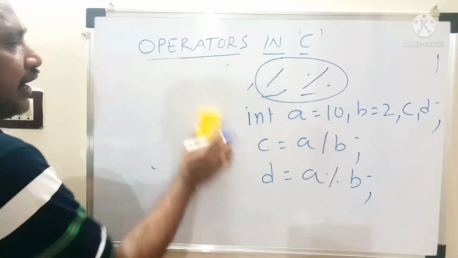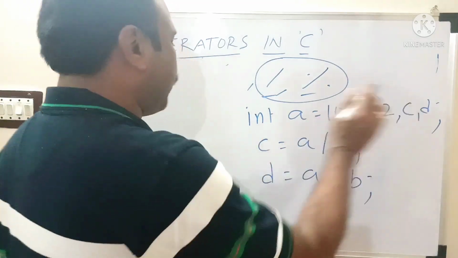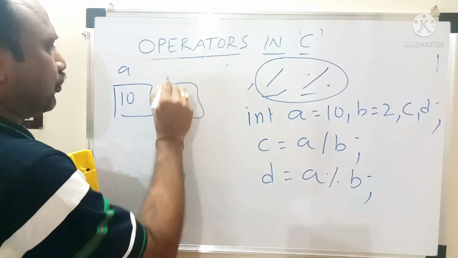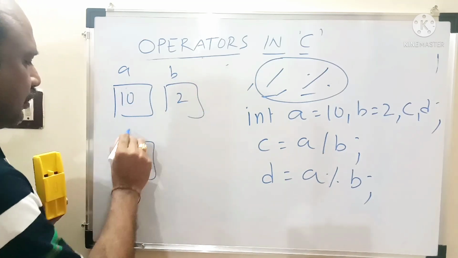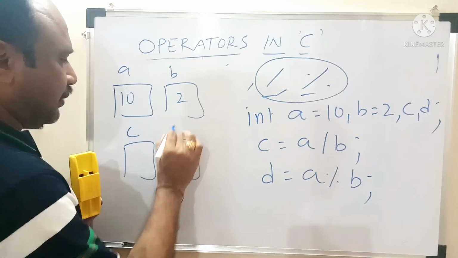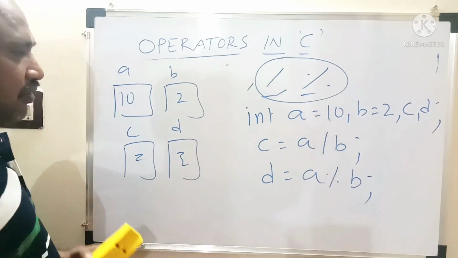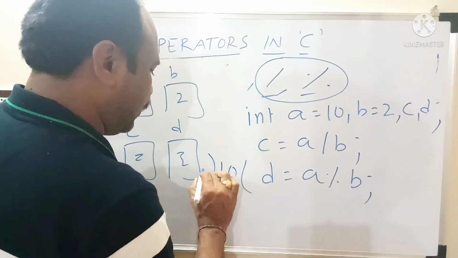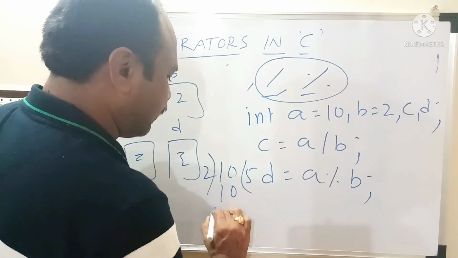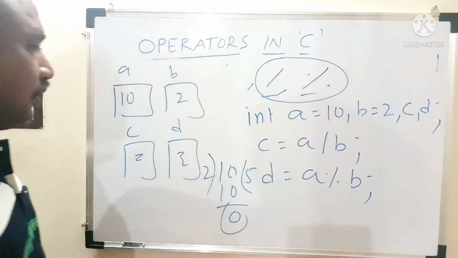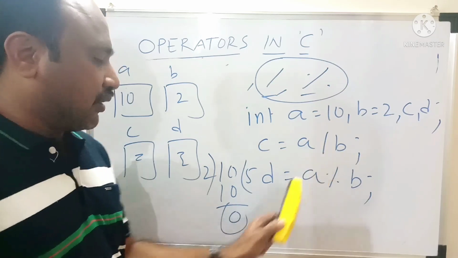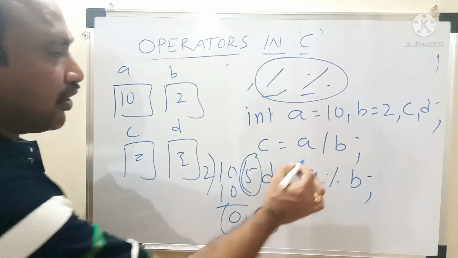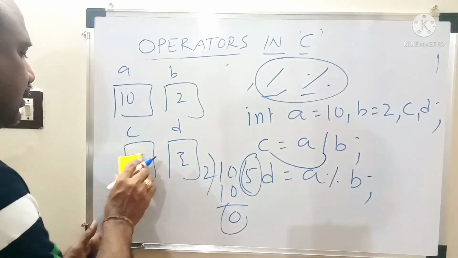Sir, what is the result? I have taken, how many variables we are using? 4 variables. Draw boxes. A value 10, b value 2, this is c variable. We did not store any data, by default garbage value, d value garbage value. c equal to a divided by b. Substitute a value 10 divided by 2. How many times? 5 2 is 10, 10 minus 10, 0. We are using which operator? Divide by operator. Answer is this one. What is the value? 5. Where it is stored? Under the name c. c value becomes 5.